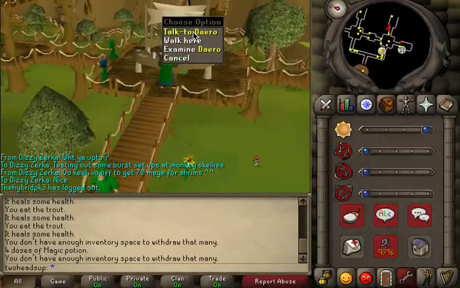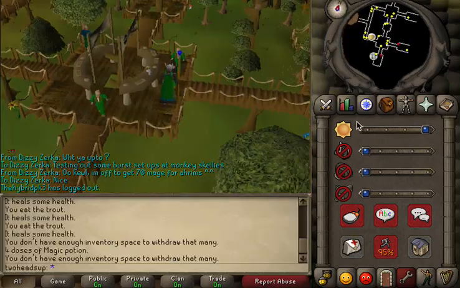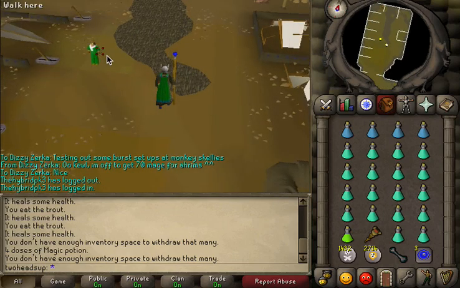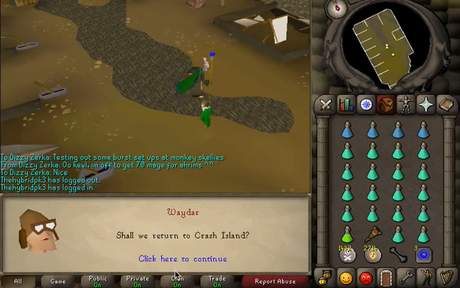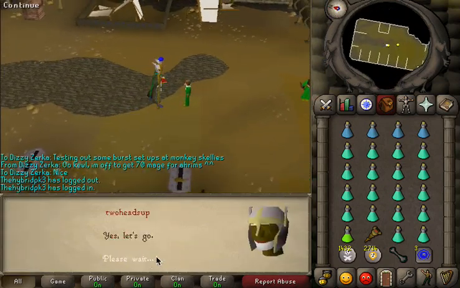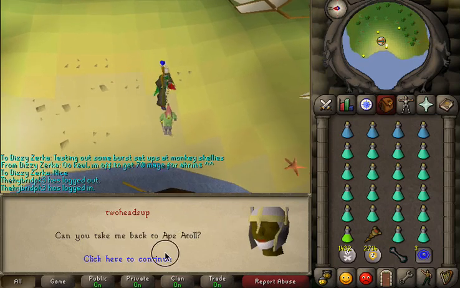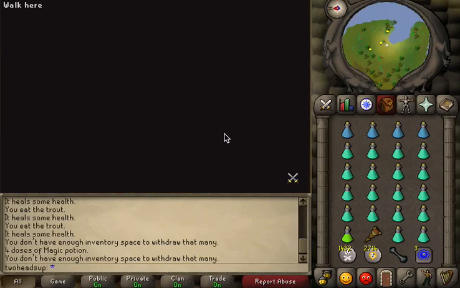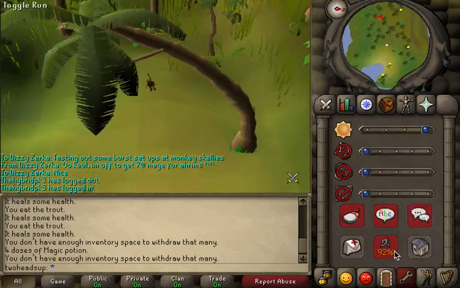Okay. So talk to Mr. Ninja Gnome. Okay, let's go. Lumdo. There we go, Lumdo. Okay.